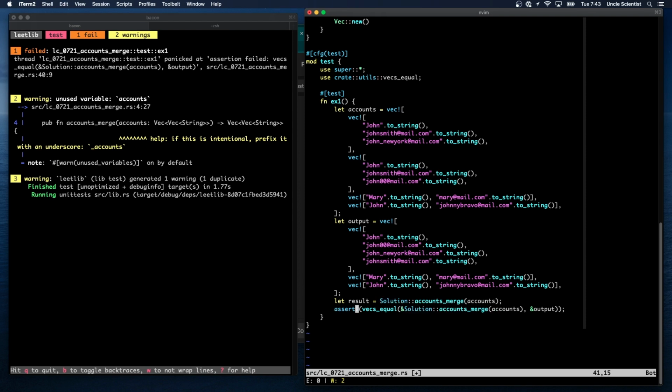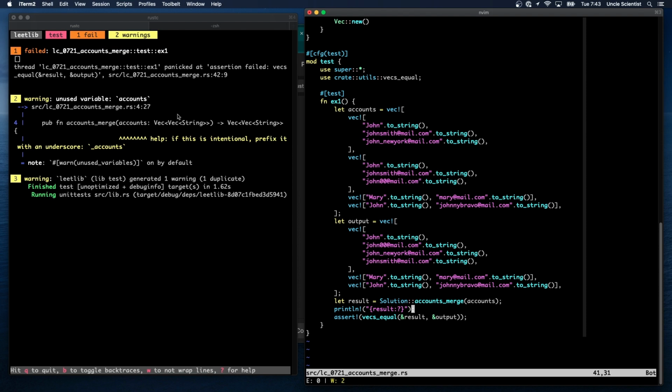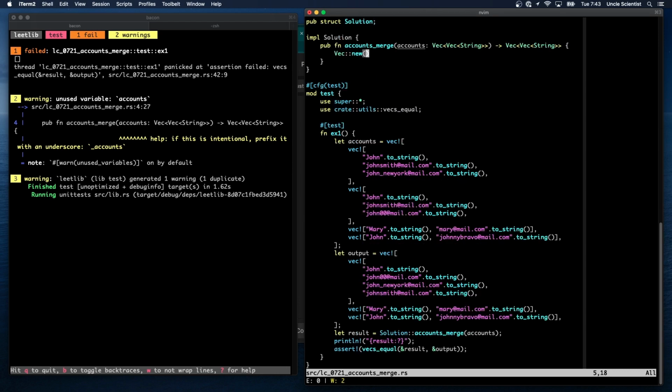And then we can just say this result. But before we do it, we say println result. That way we can actually see what's going wrong, right? And now we see that we have an empty result. Okay, so now we just have to solve the problem. So how do we do this?